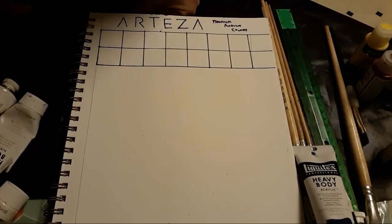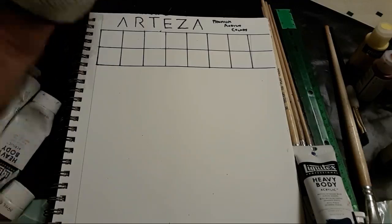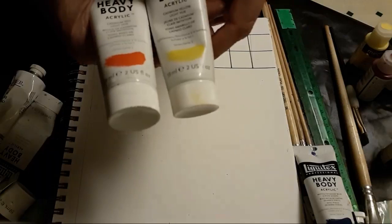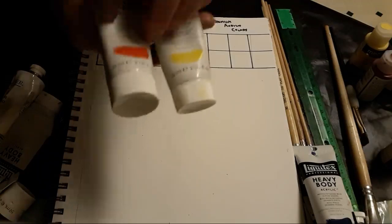And the professional paints too tend to be more vibrant, especially on the yellows and reds. It's one thing I really noticed. And if you really want them super bright and vibrant, go and get the real cad, the real cadmium red and cadmium yellow. Because the real cad is really brighter.